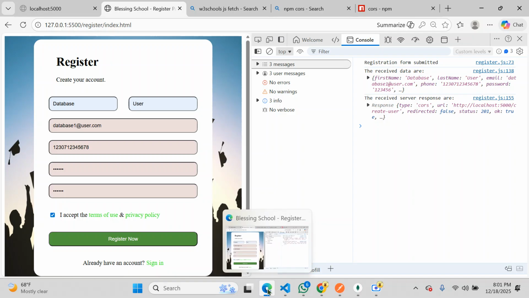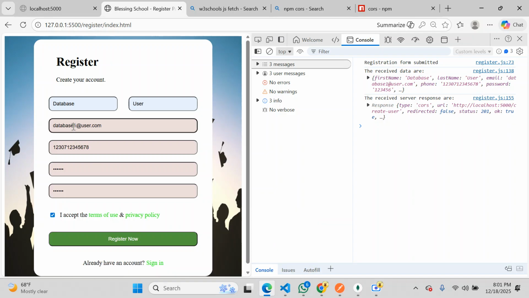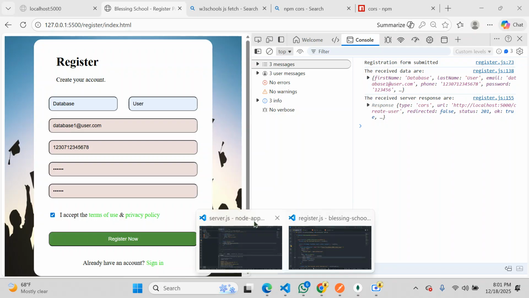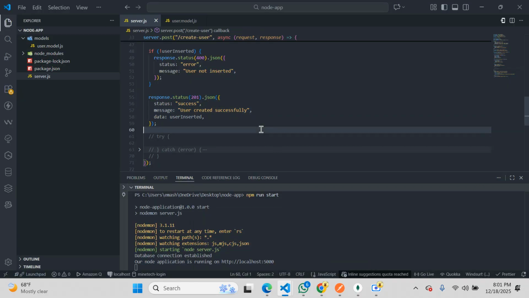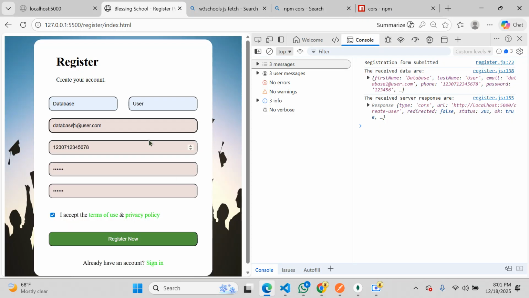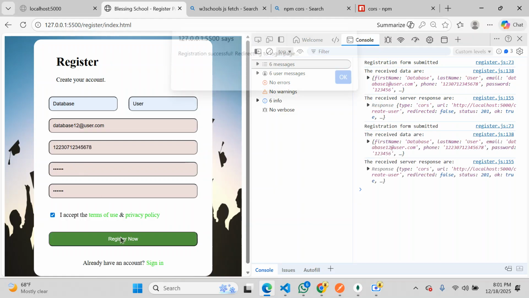This is so challenging. I don't know the reason why. I hope the problem was caused by us inserting data that already exists, but currently we are not handling errors correctly. So that's the main reason I am going to try another way, with and without the try catch block, to see if that was the main problem. So let's hit this one.